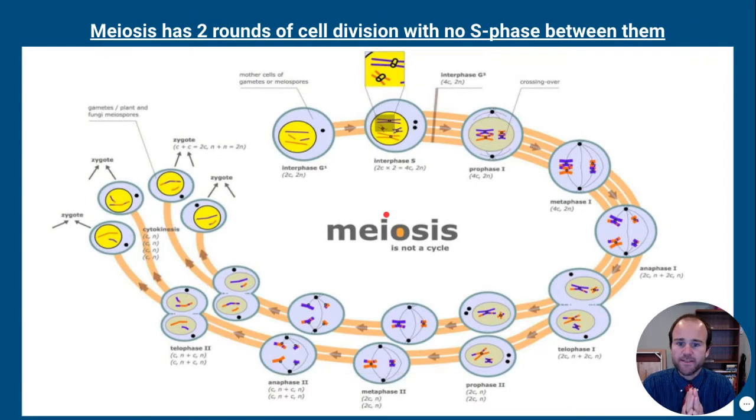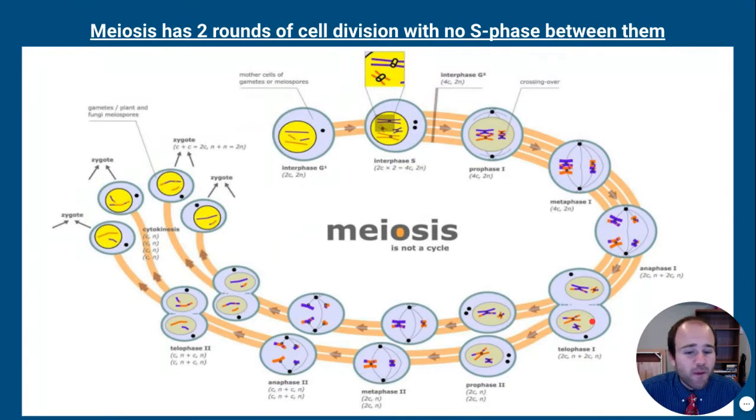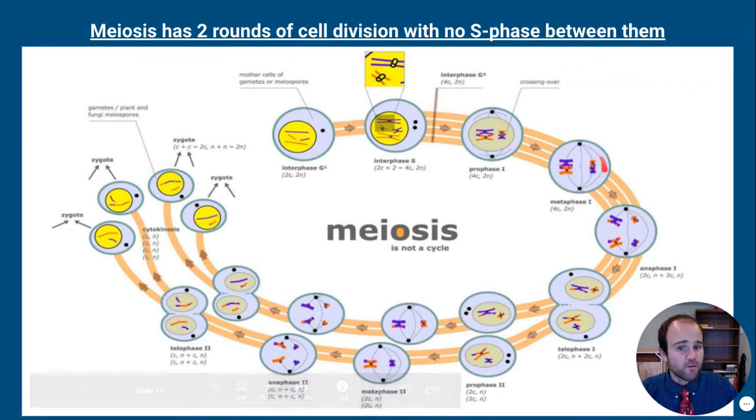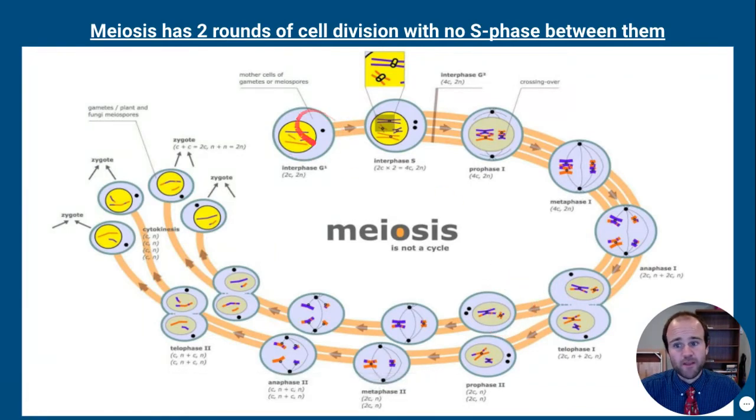So you can pause here if you want to see each individual phase. I'm not going to make you memorize prophase 1, metaphase 2, anaphase 1, telophase 1, all that stuff. But you can probably figure it out. If you know the steps of mitosis, prophase, metaphase, anaphase, telophase, it just happens twice. So it's not that difficult to keep track of. The big important thing to remember is in metaphase 1, those chromosomes line up in double file line, so the homologs get separated. And then in metaphase 2, they line up in single file line, so the chromatids separate. There's no additional S phase, so we don't replicate again. We only replicate at the very beginning.